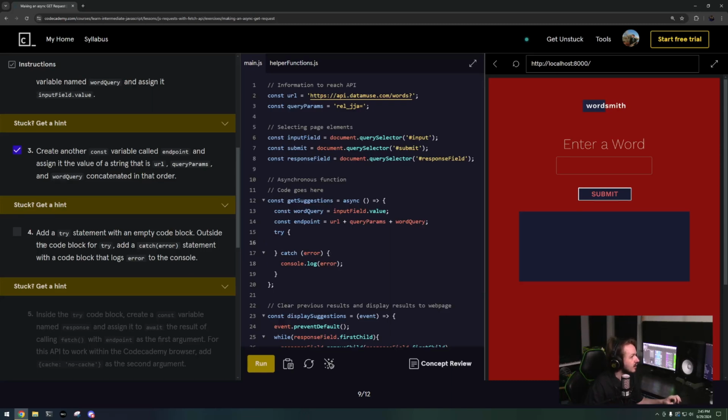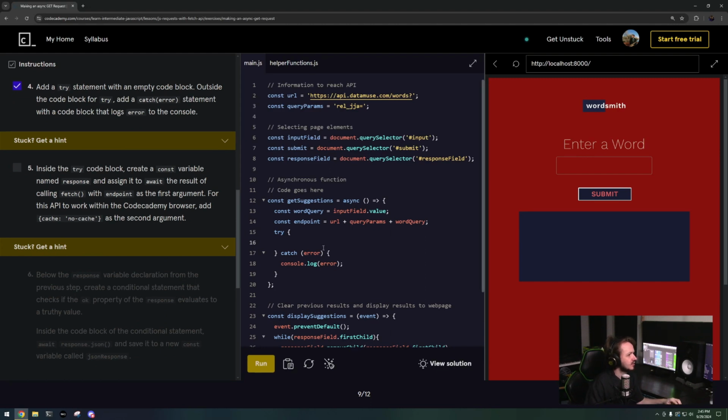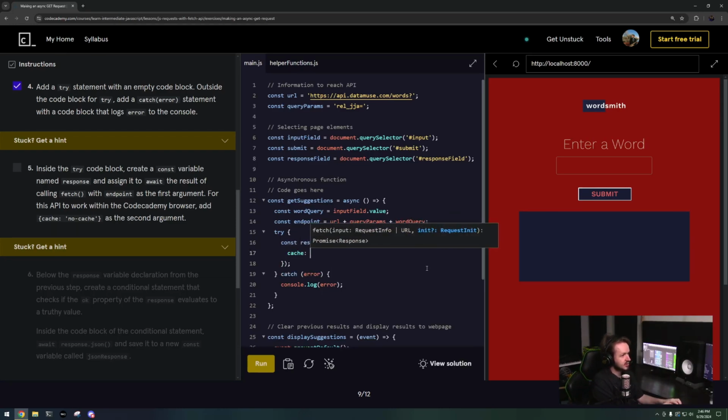Then inside the try, do const response equals await fetch, and then endpoint. And I do need no cache. Cache, no cache. All right.